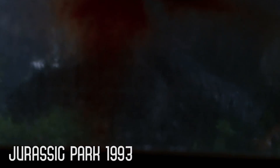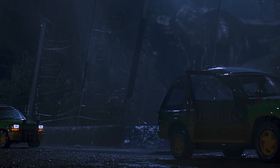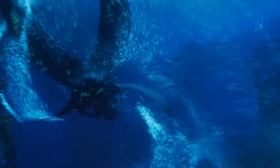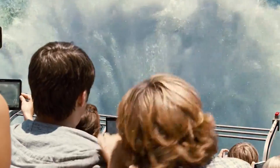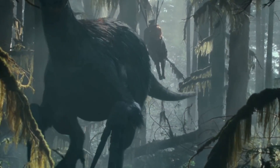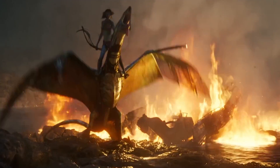In 1993's Jurassic Park, Steven Spielberg decided to use CGI instead of stop-motion animation — the more conventional method at the time — to render about half of the dinosaurs seen in the movie. It was among the first movies to convincingly depict animals through CGI, and, surprisingly, the CGI still holds up. Compare the 1993 movie to 2015's Jurassic World: Jurassic Park is arguably more immersive, a feat achieved through balancing impressive CGI with controlled animatronics, puppets, and clever photography. Jurassic Park featured about 6 minutes of CGI, while Jurassic World included about 40 times as many CGI shots. That's not to say that more CGI necessarily equals a worse movie — it's more about how it's used.